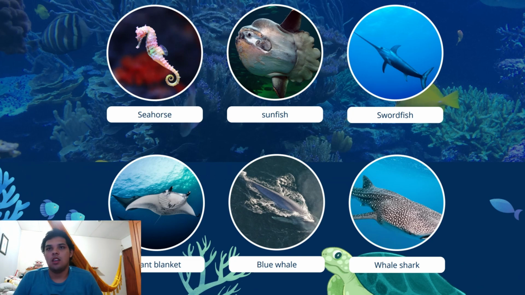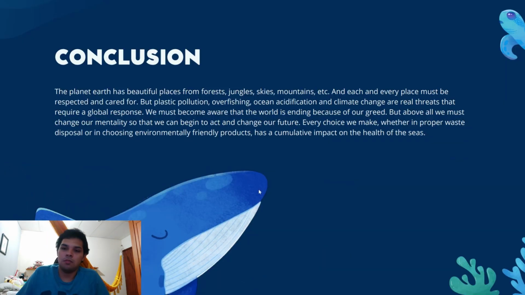Okay, the conclusion. The planet has beautiful places, beautiful animals, beautiful plants, but we have to think not only about the present, but what we do for the future, because there's only one planet that we have, and we have to protect it, we have to save it, because the future can be good or bad. That depends on us.